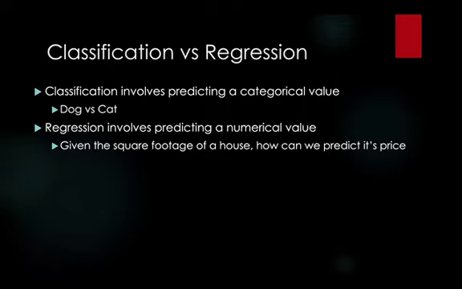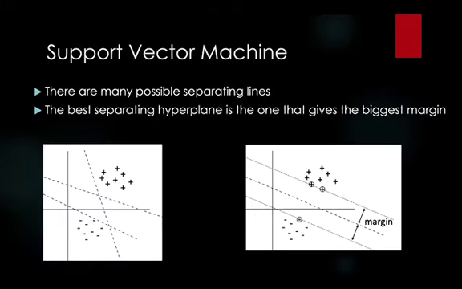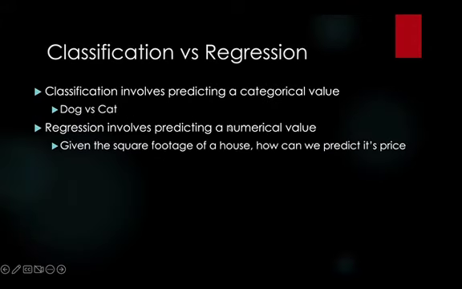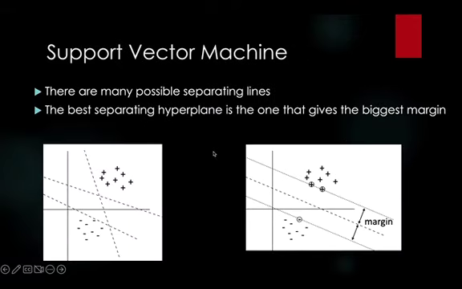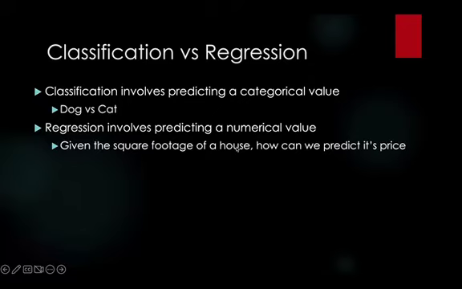Regression involves predicting an integer or a double value, like an actual number, whereas in classification we're just dividing between a few different labels. So all the examples we've done so far have been classification. We're predicting dog versus cat, or red versus blue, or minus versus plus. Whereas regression is a lot more complicated because we're actually dealing with numbers. We have to predict a value.